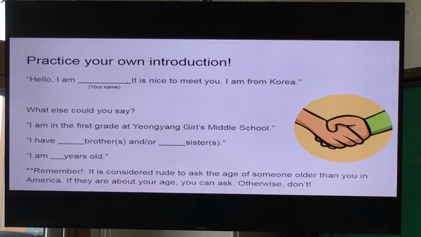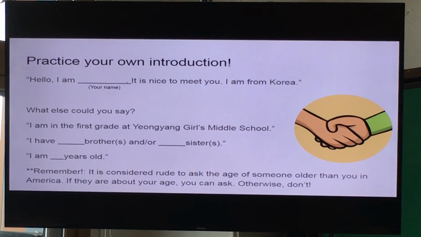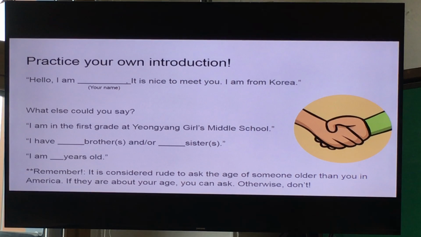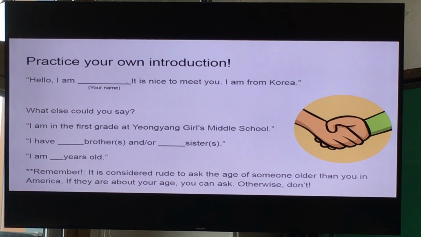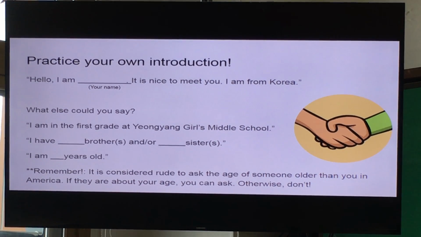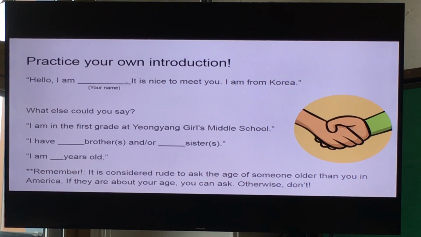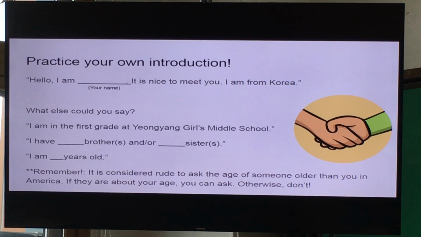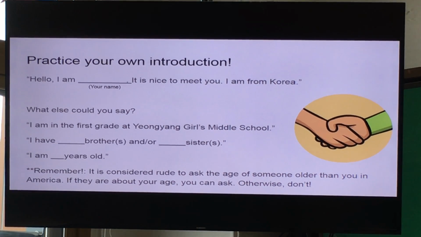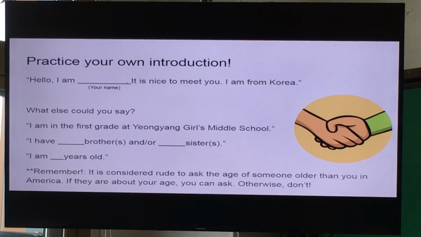Now in Korean, you have 2 different forms of Korean, right? At least 2. You have your formal and informal. Now America isn't quite as strict with that when it comes to language. It's less about formal verb choice and more about word choice. So certain phrases or terms that you wouldn't use with somebody who's at a higher position than you, but you could use with friends or family members. This is one of those examples, right? If that person is in school with you or around your own age, somebody you think you could be friends with, you can always ask how old they are. But if they're your boss or a parent's friend or somebody older than you should not ask that question, okay?